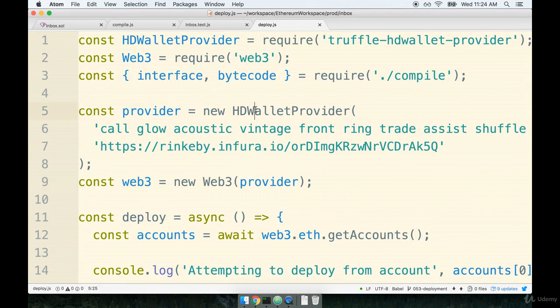We used a module called HDWalletProvider. The purpose of this module right here is to both connect to some target network and unlock an account for use on that network. In this case, we unlocked an account by using our 12-word account mnemonic right here. By providing just this mnemonic, we are able to unlock and generate the public key, private key, and address of our account. We specified that our provider should connect to an Infura node.